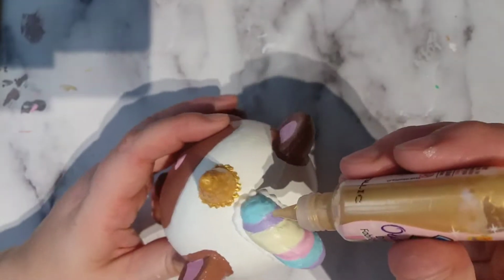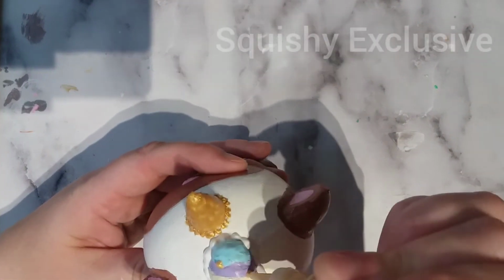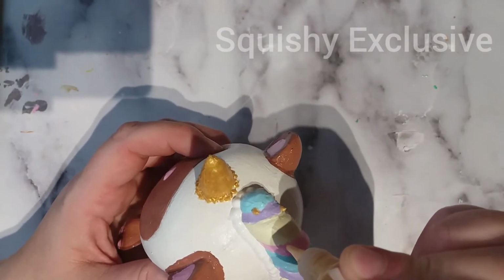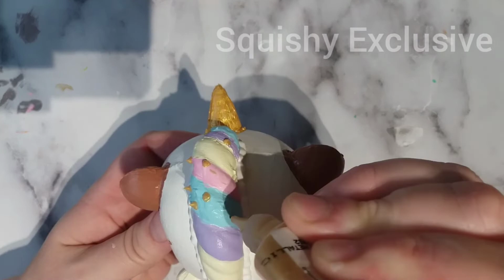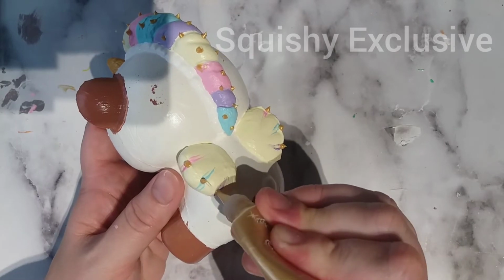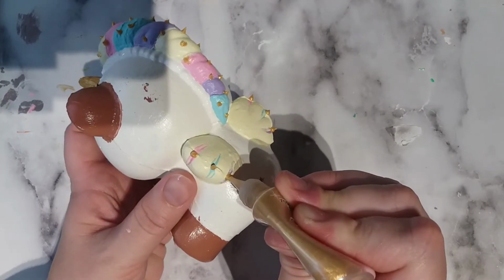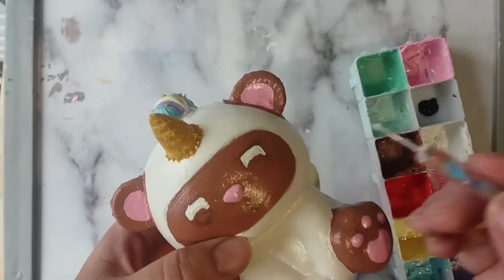I wanted to bring the gold somehow into the rest of the costume, so I decided to add little dots of gold all the way down the mane. The gold paint is quite thick, so they stay 3D, and tiny dots on the edges of the wings as well. Now onto the eyes.